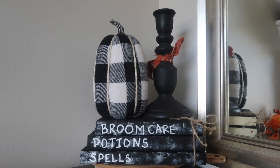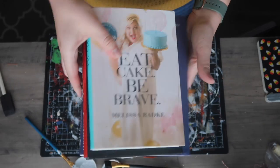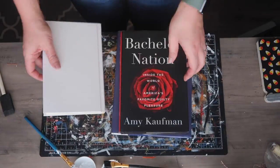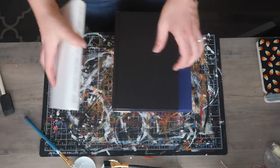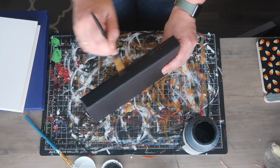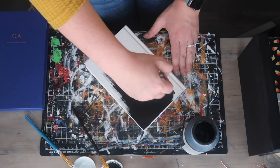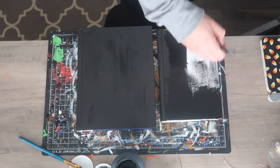I've got a couple of witch-themed areas throughout my house, and I wanted some easy Dollar Tree spell books. I found three books at Dollar Tree for a dollar apiece — great hardcover solid books. I like hardcover because they stand up on their own much better than softcover. I took off the sleeves and then it was time to paint. The Bachelor Nation one was already black, so I just had to paint the spine. I gave it three coats of chalk paint — because it's thick, it seeps into the embossed letters so it looks like a flat spine rather than showing the original title.